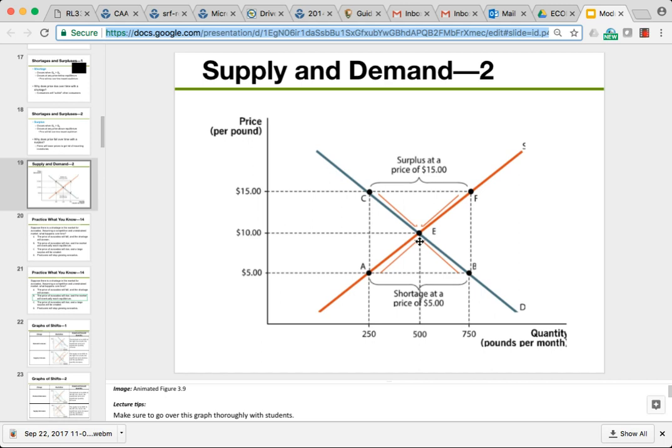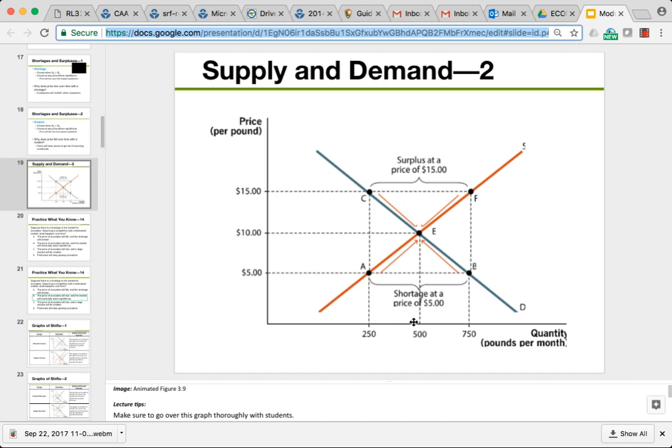As you probably got from the previous slide, a surplus is essentially the opposite of a shortage. Here we're going to illustrate both shortages and surpluses in greater detail. First, though, let's start with the equilibrium, point E, the intersection between supply and demand. Here, the market price is $10, which corresponds to that intersection. And the quantity, the equilibrium quantity, is 500.